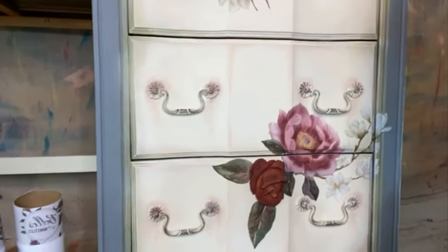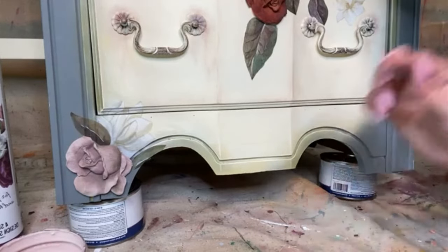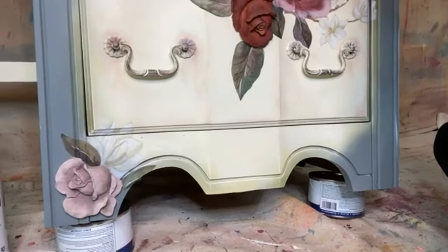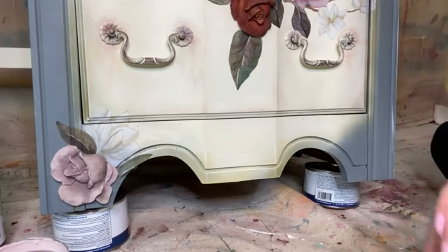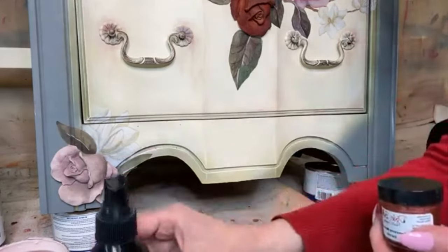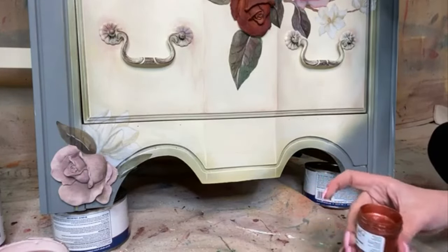And I'm going to go down here to the bottom. Let's go to the bottom. What do you do at the bottom? You keep going. So see how we've done the romantic grunge up there with the pink. We're going to continue that and carry it on to the bottom. So I'm going to add the gemstone mousse on this one because I didn't do that one. See the difference? I can totally tell that I didn't add the gemstone mousse and how different it looks. So I want that in there.